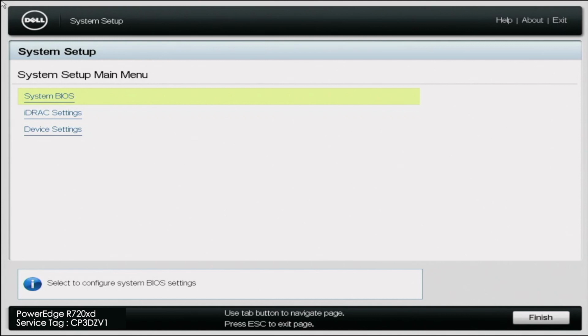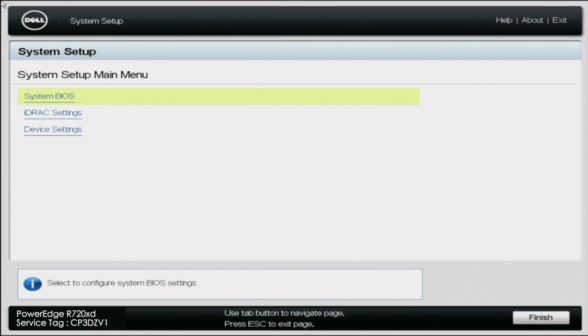Because we can't use that dedicated iDRAC port, we're going to have to use the NIC port so we can get all of our iDRAC traffic to the server. So once we have everything physically connected, we want to go ahead and set our iDRAC IP address so then we can gain access to the iDRAC web interface.